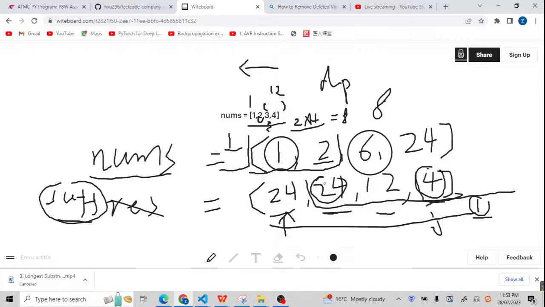The previous position has no influence on our first position, so it is still 24. What about the next one? We just need to use the next position. It is 12 times the nums. This is why, because we always use the next position, and the next position isn't polluted by our calculations.